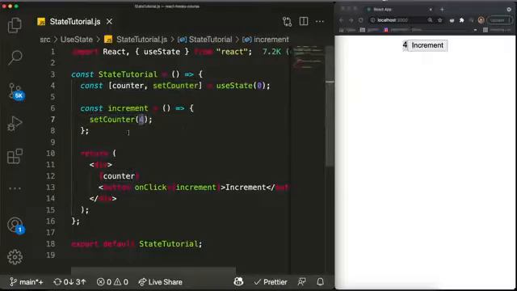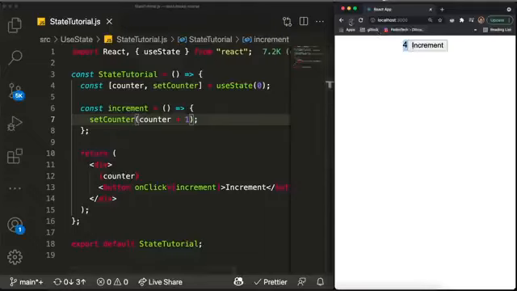So in order to simulate a logic where every time we click on this button, we want to increment this by 1, all we have to do is say that the new value for counter will be equal to the old value for counter plus 1, like this. And now if I refresh my page, you'll see that it will actually work, and it is incrementing the value. The actual counter variable over here is working the same way as before. Like it was always incrementing the number.